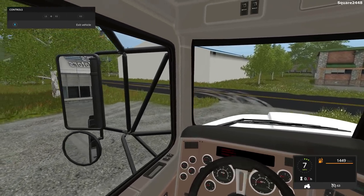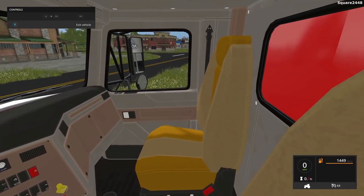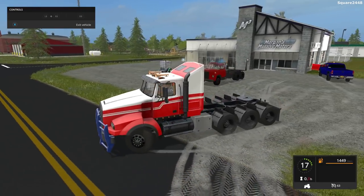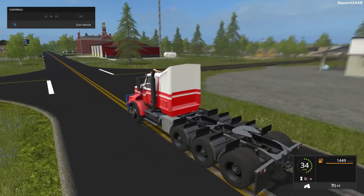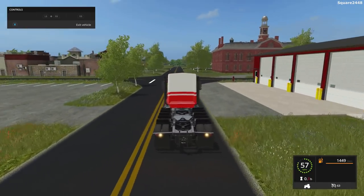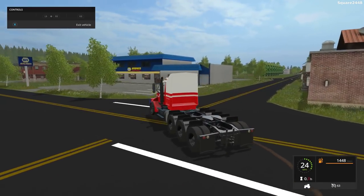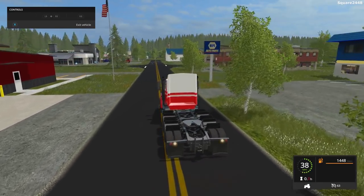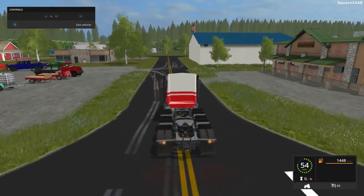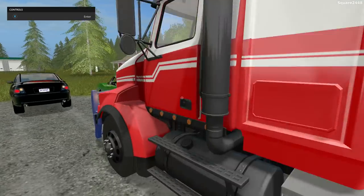On the inside view, it has a working steering wheel, working mirrors, and overall it looks like the in-game one, very similar, with pretty cool seats. We'll be taking this for a spin — it has a top speed of 63 miles per hour. Overall, this is one very fast truck and I really do like it a lot. There is a lot of body rolling and it looks like you do have a little bit of trouble turning — it almost wants to turn around very fast. But that could be helpful at times, and the back wheels do come off the ground when you turn.